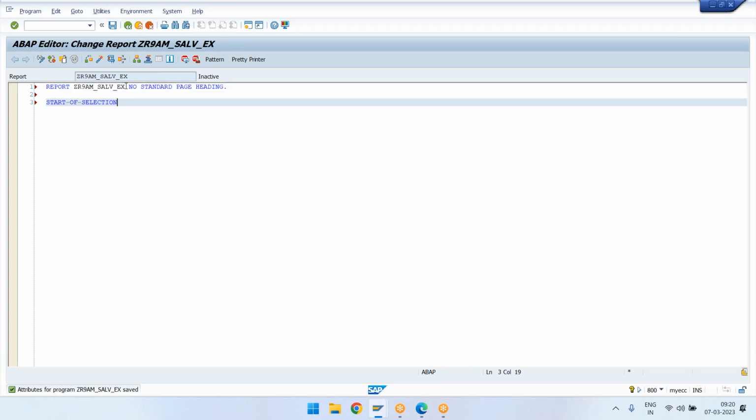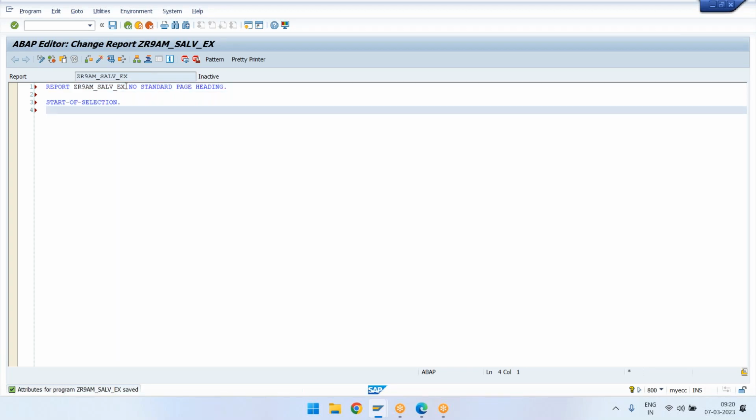Now the start of selection. You have to write it in includes, but I won't be writing that in includes. Always you have to write all your programs in includes only. In that includes, as your classes have been completed, local class definition and local class implementation have to be there. Everything must be in the form of methods only.